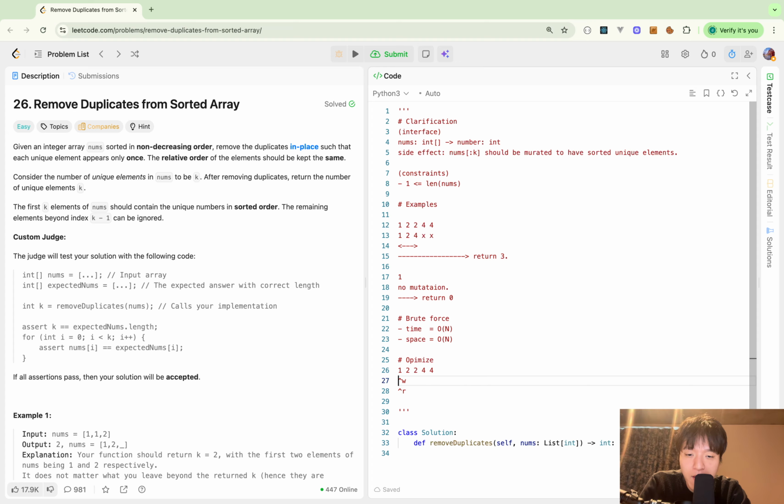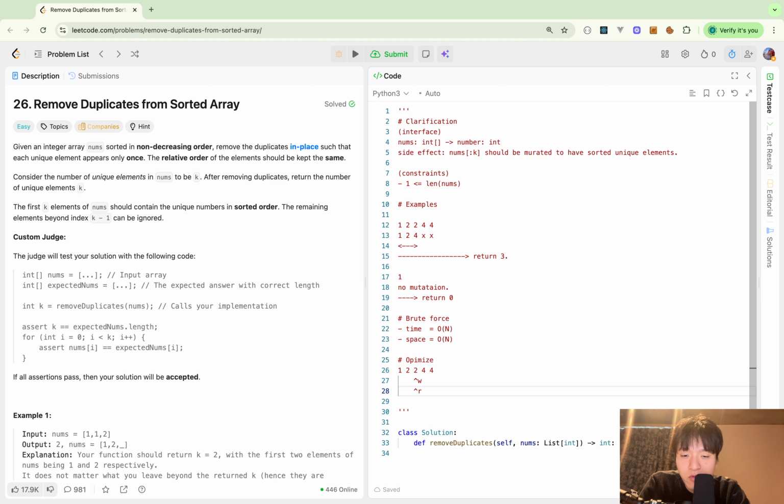So I put this number 1 at the writer position. Then I move reader and writer. Now 2 is new to the reader. So again, I put 2 at the writer position, and then reader and writer should be moved. Now the reader says 2, but it has already been seen because the previous read was 2.